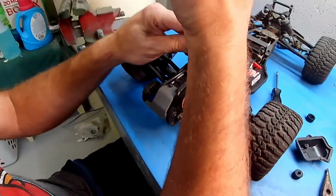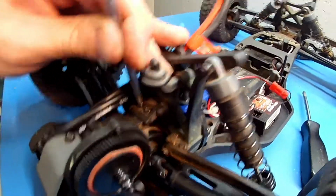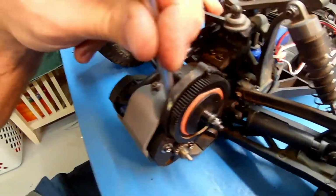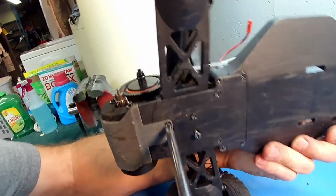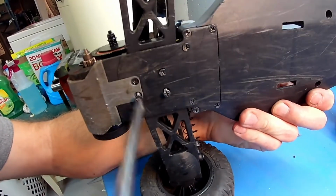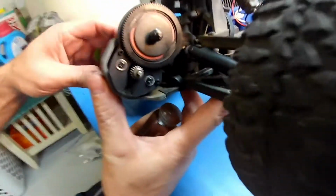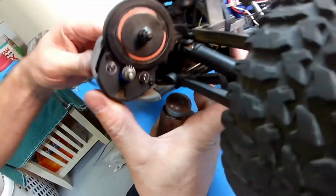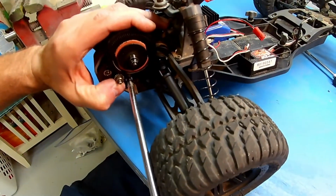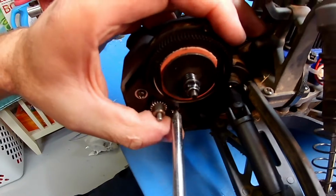So we kind of fast forward a little bit and we put all the screws in. These are all the screws that you need to put back in. These 2 hold the top of the transmission to the body. Then you've got 4 on the bottom. You're a very fast screwer inner. Then you have these 2, which you can see they move. That's how you set the gear mesh. On this one, we have to have it up pretty much all the way in because the motor is bigger than the factory one. So I'm just going to kind of hold it and tighten it down. You want these pretty tight, but don't strip them out because they just go into the aluminum motor.